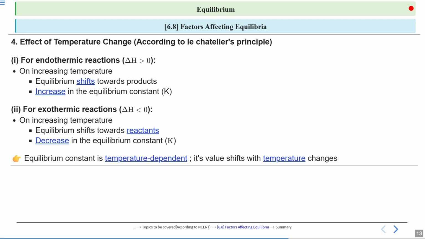I am putting this point again and again, and you will remember this: the equilibrium constant will never change until and unless you change the temperature. Got it? And the change in equilibrium constant also depends upon the nature of the reaction, whether it is endothermic or exothermic. Is it clear to all of you? So this is the only case where you see a change in the equilibrium state as well as the equilibrium constant. In the previous cases, you were only seeing a change in the equilibrium state and not the equilibrium constant.